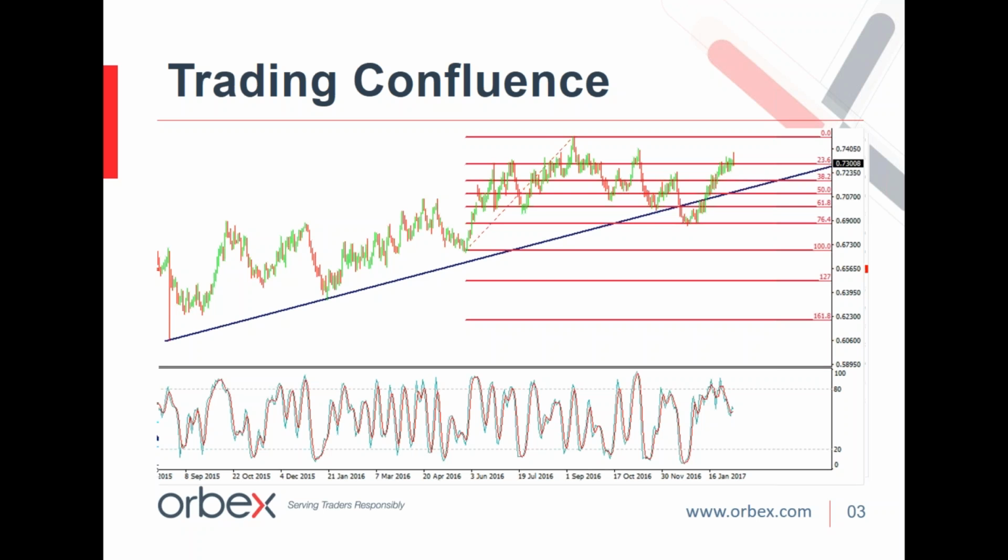So going back to how we use confluence then. We've looked at how we can use confluence to identify trade setups, but we also need to think about how we can use confluence to enter trades, okay? So far, we've been looking at how we can identify confluence, so the presence of different technical elements in the same area to give us an idea of where we'd like to enter the market. However, we can also use confluence as an actual method of execution, so to give us the green light, so to speak, on entering the trades.